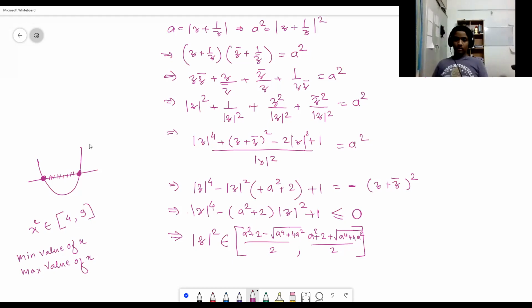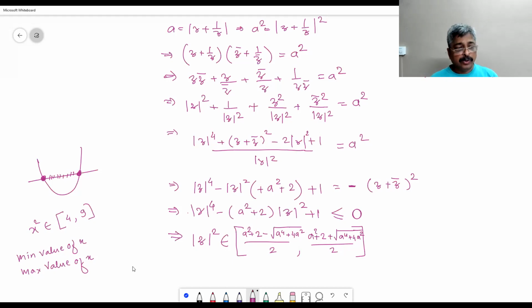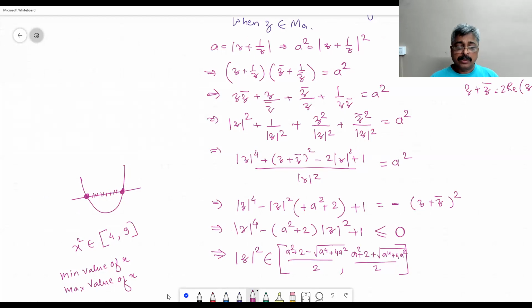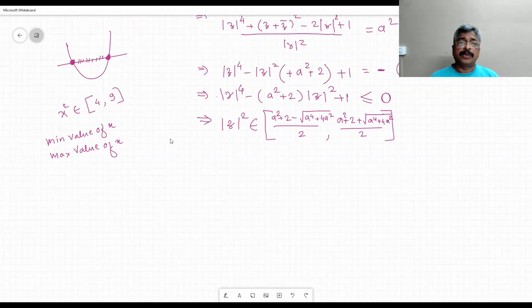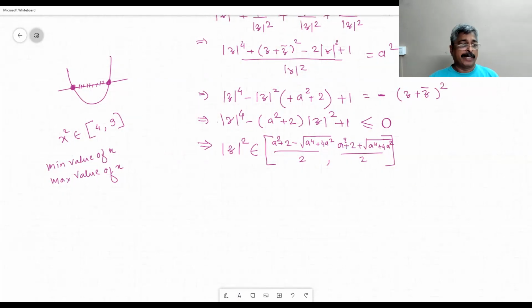-3 and +3. -3 is the minimum value. And what is the maximum value? +3. Okay. And what are the other two values also available? I mean, -2 and +2 are also available here. So let us check whether we can find the square root of this or not. Find the square root of this quantity as well as the square root of this quantity and get me 4 numbers. Then we will compare and decide who is minimum, who is maximum.